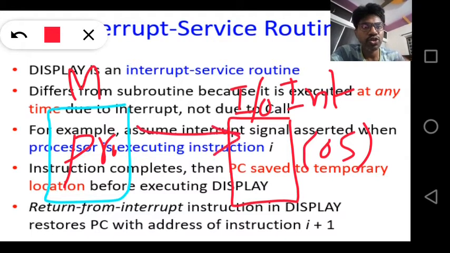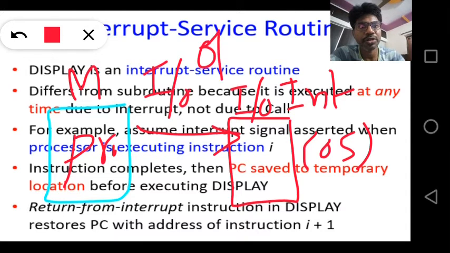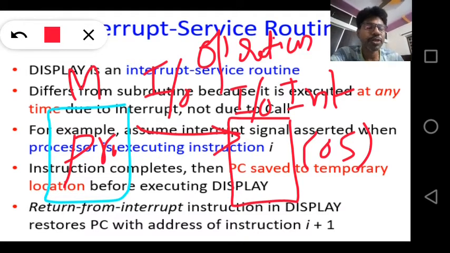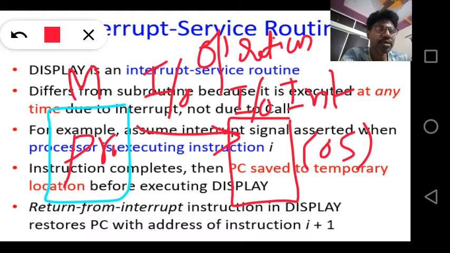Once he assigns a particular job, what is the job here? IO operation. This is important. Any IO operation, input or output. For example, if the user has to enter some data using a keyboard, it's an input operation. Likewise, if some value has to be displayed on the monitor, it is an output operation.